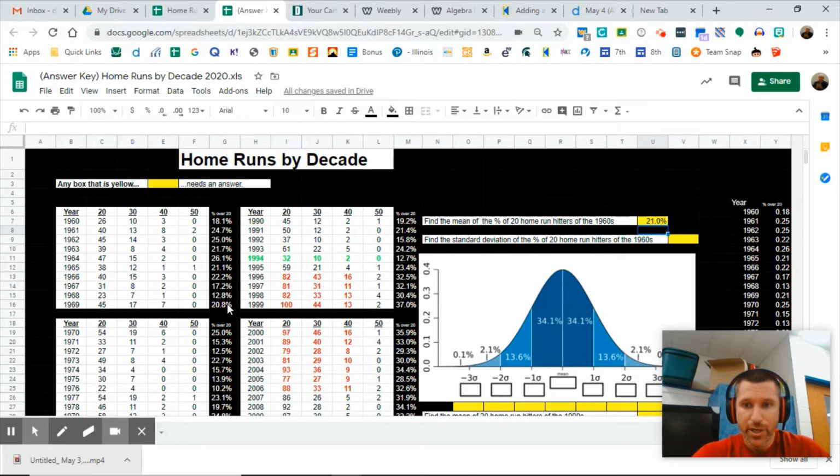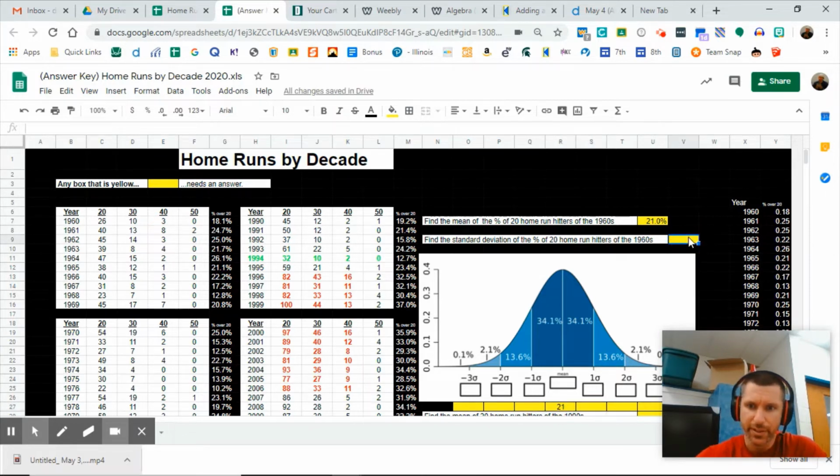That will be useful because when we do standard deviation, that goes right in the middle. Underneath the bell-shaped curve, where the mean should go, if we were writing it down, we'd write it here, but we're just going to put it in this yellow box underneath. Just put 21. You don't have to put a percent sign.